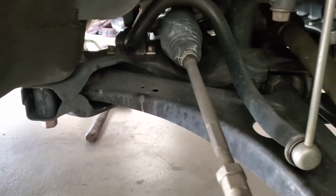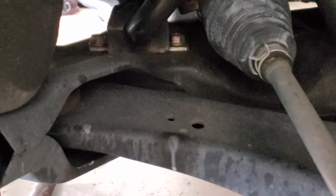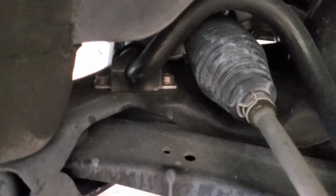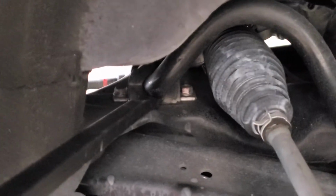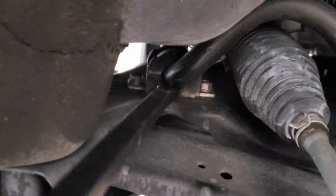If you're getting a lot of clunking in your suspension on any kind of Outlander Sport, possibly Outlander, maybe even a Lancer because they share a lot, here's what I've noticed. It's kind of hard to see because of the video, but there is a bit of a gap in that bushing for the sway bar. If you're looking, you'll notice there's some play in that. I'm not sure if I can get this to reproduce here. See how it wiggles a little bit?